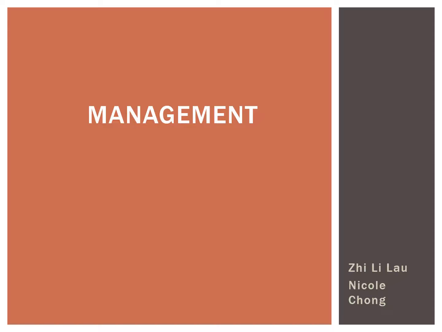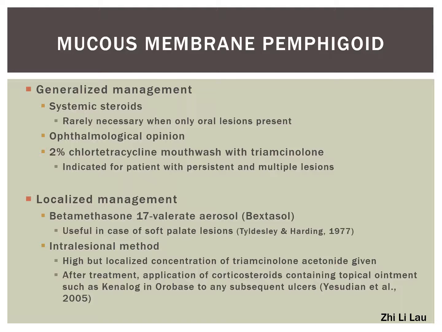Thank you, Nadine. Nicole and I will be covering the management of all the differential diagnoses mentioned by both Nadine and Jason. Specifically, I will be covering the management of mucous membrane pemphigoid, pemphigus, and systemic lupus erythematosus. It is important to determine whether pemphigoid is localized or generalized. It is generally regarded as a steroid-responsive disease, and systemic steroids may be indicated for generalized pemphigoid. However, this line of therapy is rarely necessary when only oral lesions are present, and can be replaced by high-concentration local steroids. General management of these patients also includes an ophthalmological opinion for the diagnosis of cicatricial pemphigoid.